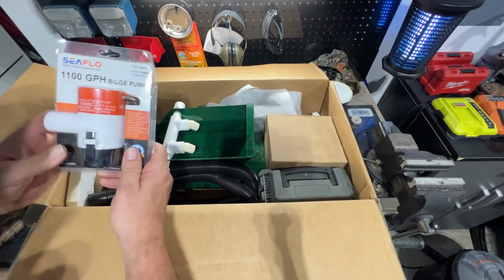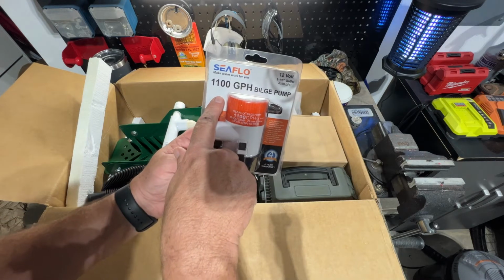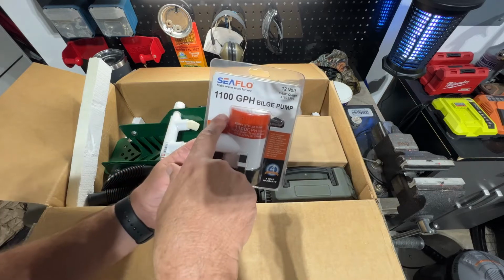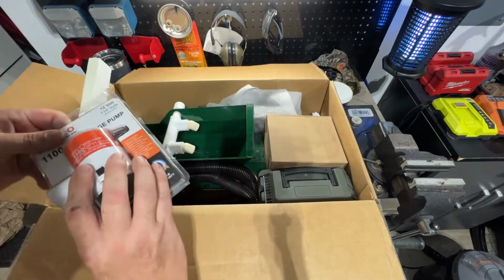So, Seaflow 1100 gallon per hour bilge pump, not this, I think 550. He actually is sending the 1100 gallon bilge pump now. He told me that on the phone. Seaflow pump.